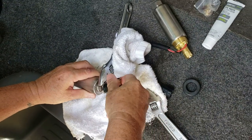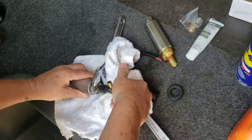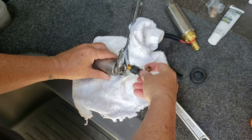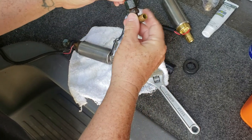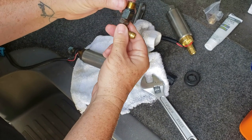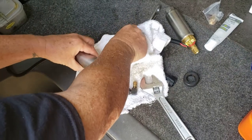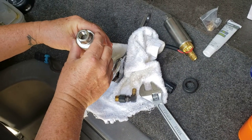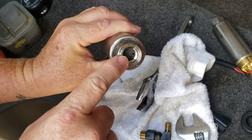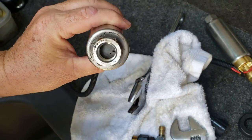Okay, the good thing here, this part here, I put a little bit of WD-40, and it came out pretty easy. Let's see the rest of this here. Yeah, gotta be careful here. There's a little O-ring around here, so you don't want to mess that up. And it came out pretty easy. It wasn't too bad. There is a little bit of particles in there. I don't know if you can see it, but there's a little screen, and then there's some particles in there.